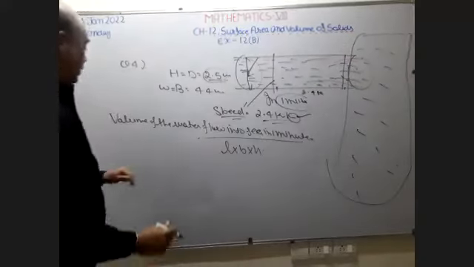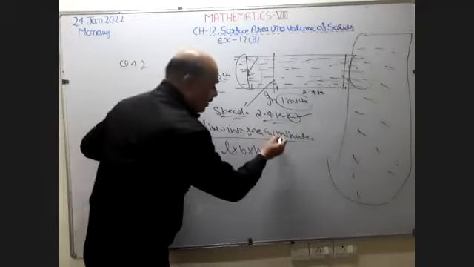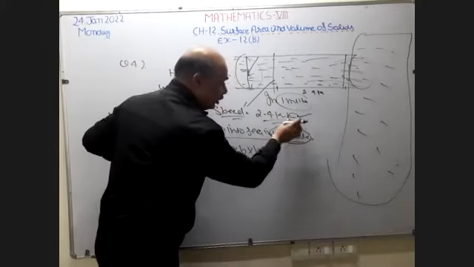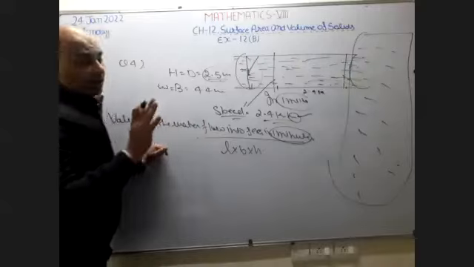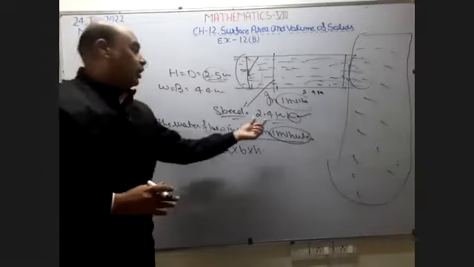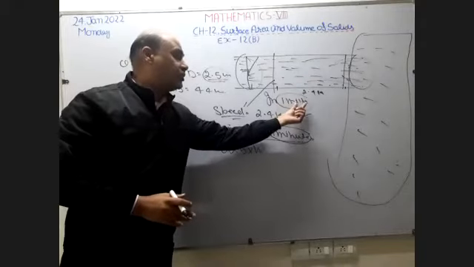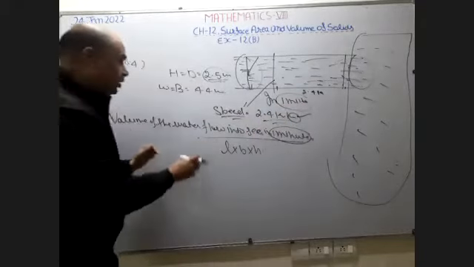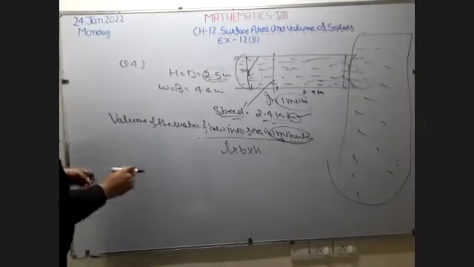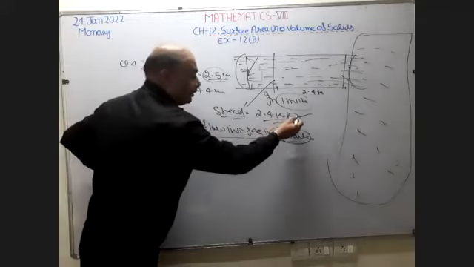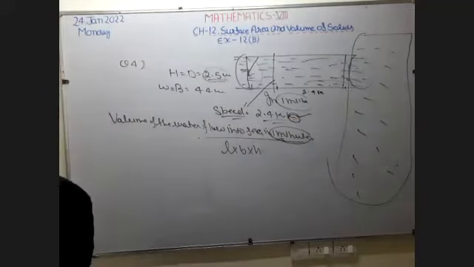Now in this question, we want to find the volume of the water flowing in 1 minute. It is given 1 minute, beta, not 1 hour. If 1 hour is given, you take 2.4 as it is. If it asks for the flow in 1 hour, it remains the same. But in your question, 1 minute is asked. So use this formula. In 1 hour, how many minutes are there?